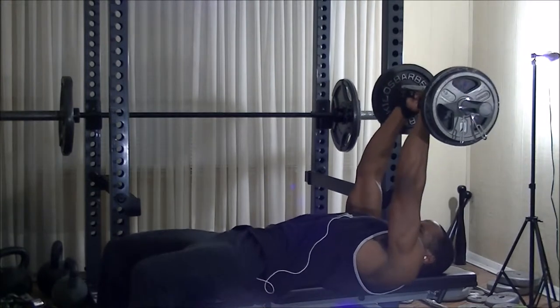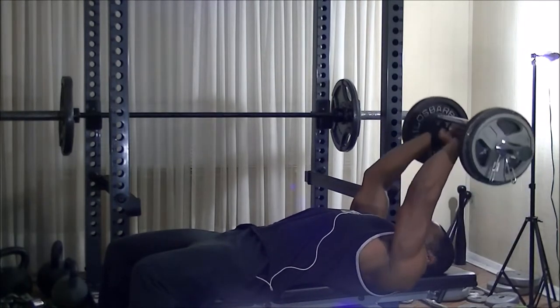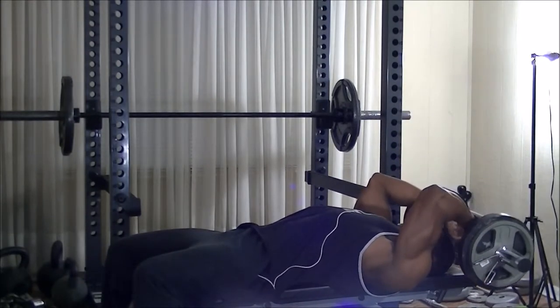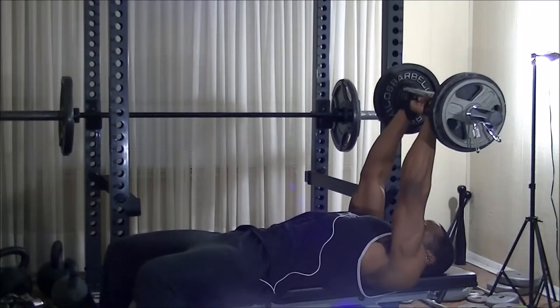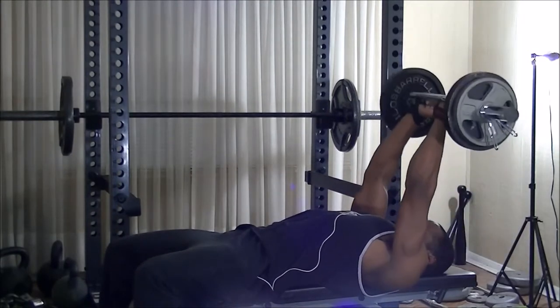This is pretty much the most killer tricep exercise. So right now, I have a neutral grip barbell. And currently, at this point, I'm doing skull crushers. I decided to superset the skull crushers with some close grip bench press, another good exercise for your triceps.